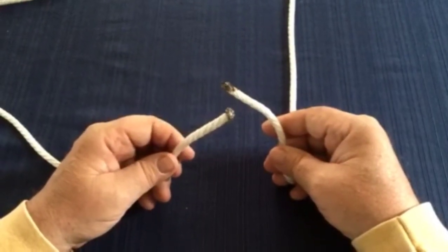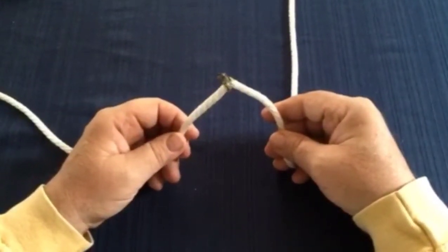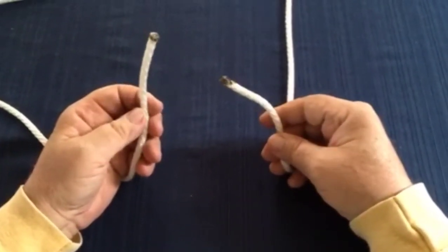My name is Tom Wolfinger, and I'm going to show you how to tie a few knots today. Some basic knots. The first one we're going to tie today is called the square knot.